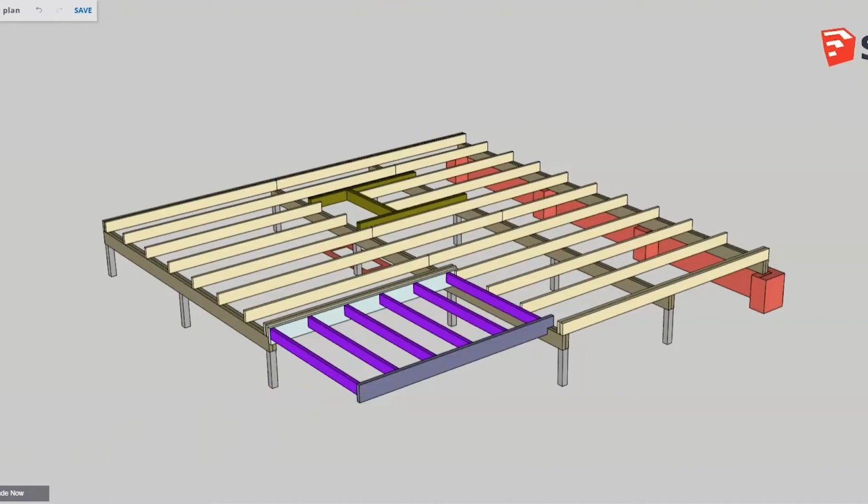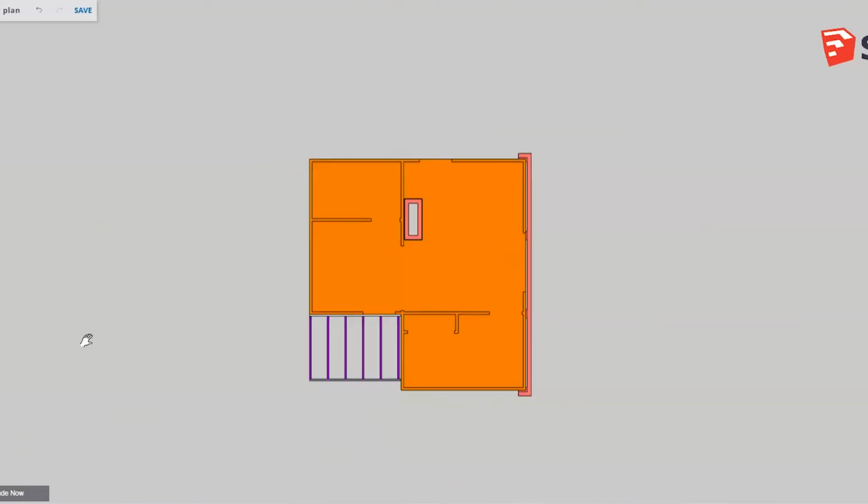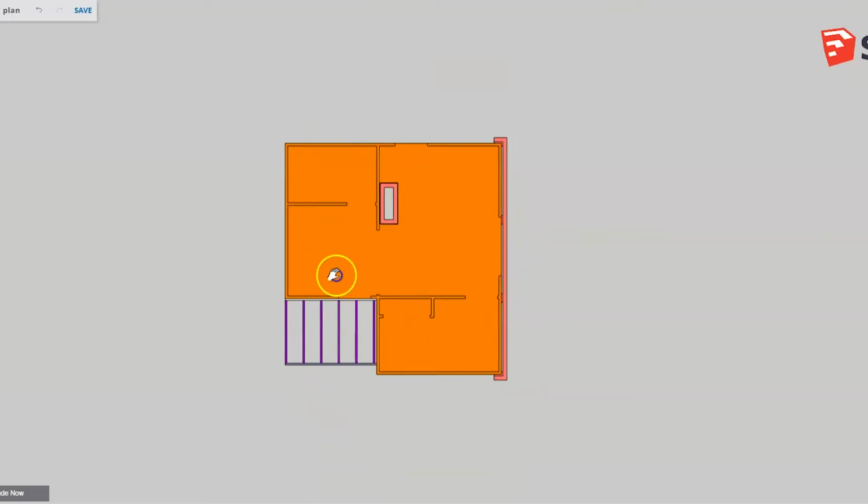Hello, today we are going to start a series on looking at the construction and installation of a suspended floor system for a residential house. This first overview is going to be divided into three sections. First is getting the position of the structure in the right place on the site.